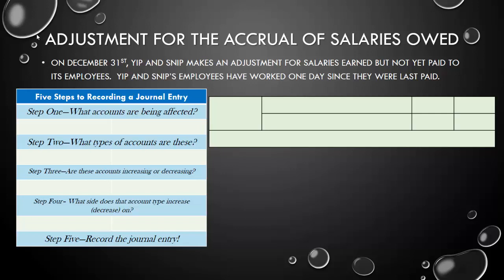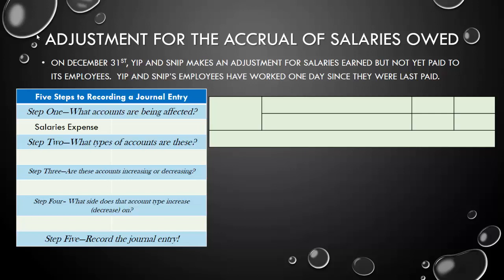So what accounts are going to be affected here? Well, we have to have our expenses on our books in the period in which our employees actually worked. And they worked that one day during December, even though they're not getting paid until January. So we have to put the expense for that one day's worth of salary on December's books. But we're not actually paying it until January, which means we owe something. We owe our employees money for the day that they actually worked. Even if we decided not to open on January 1st, we would still have to pay our employees for that one day that they worked, which means we need to put that liability on the books.